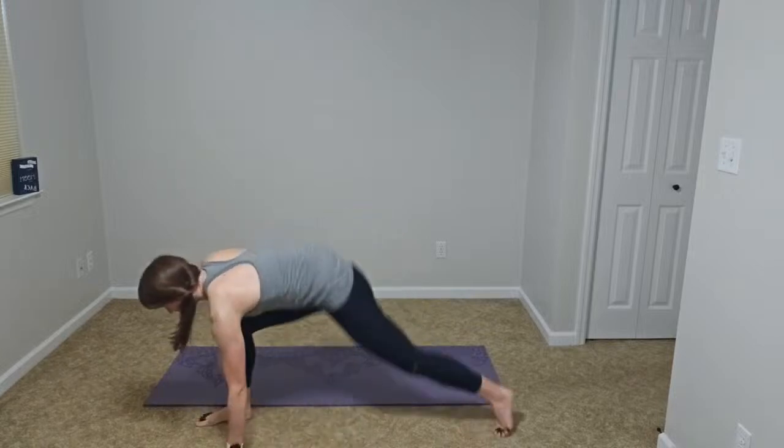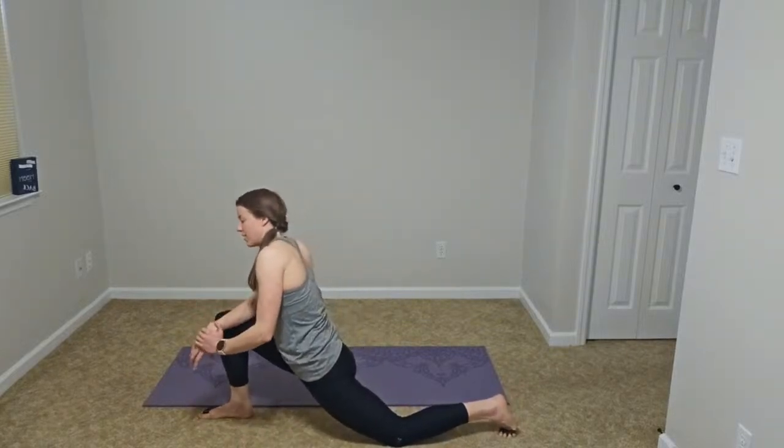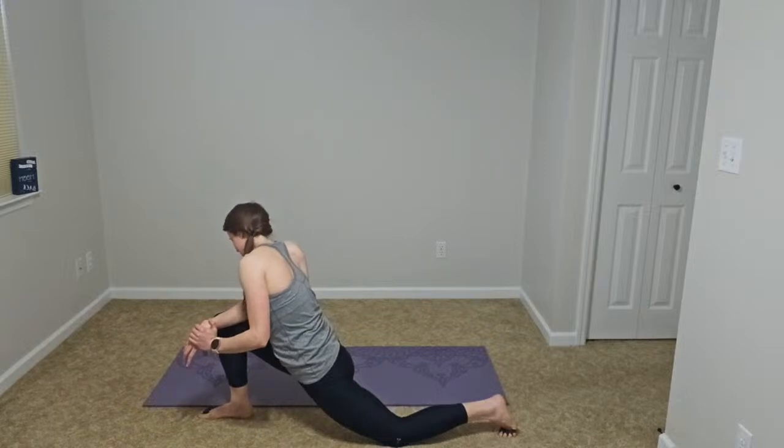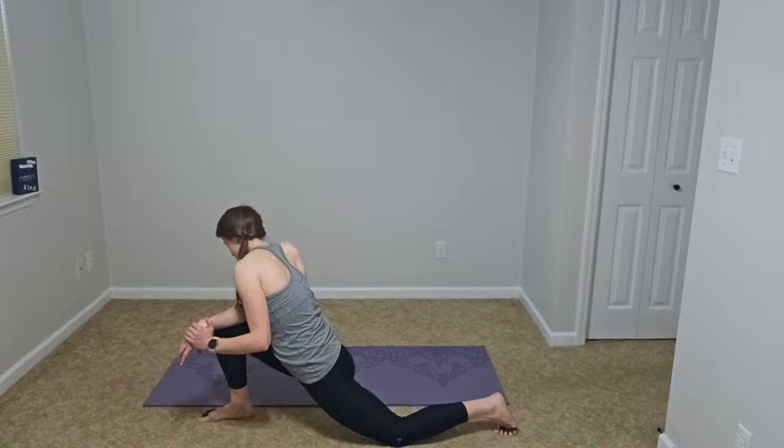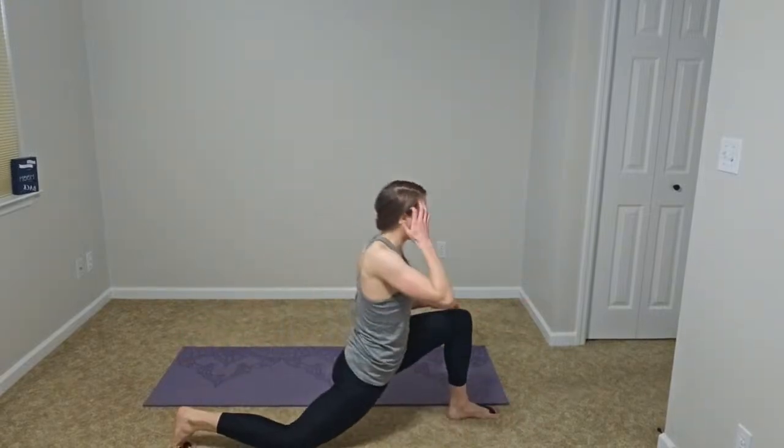Okay, then we're going to come into a lunge position. So put that one knee on the ground, leaning into it. Lunge into the left. And we're going to switch. Do that same thing on the other side. Lunge to the right.